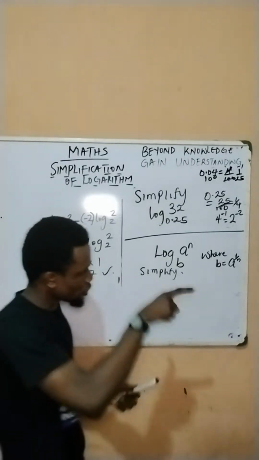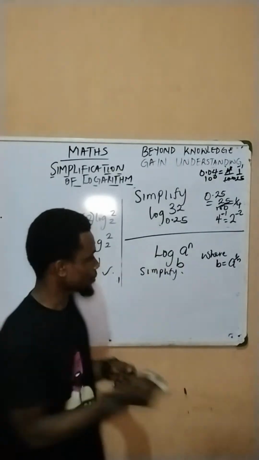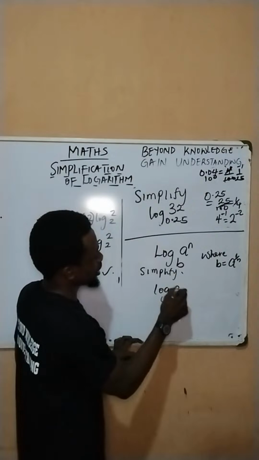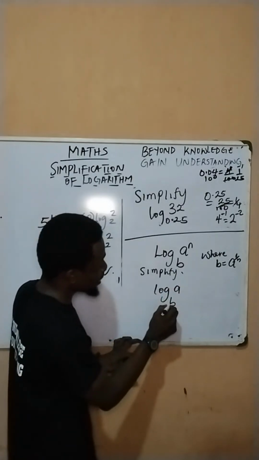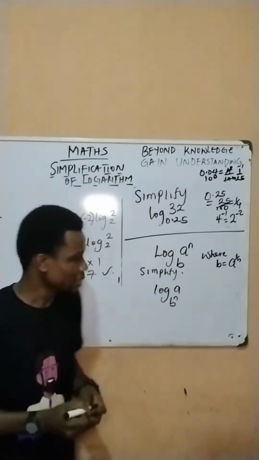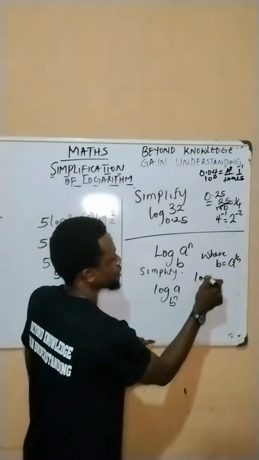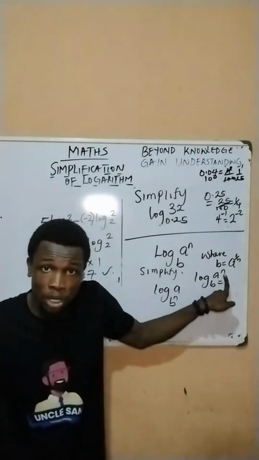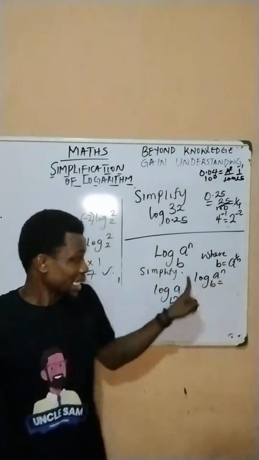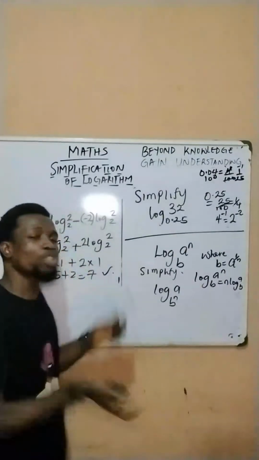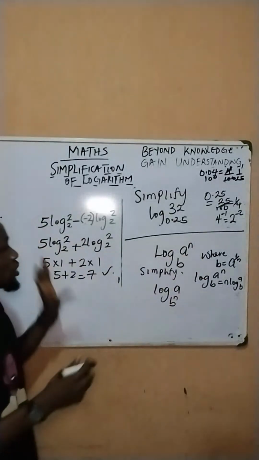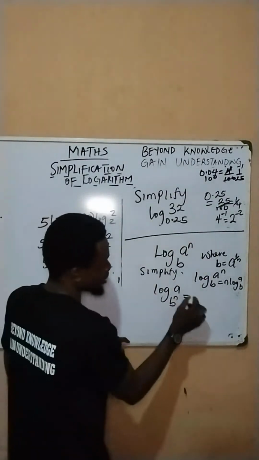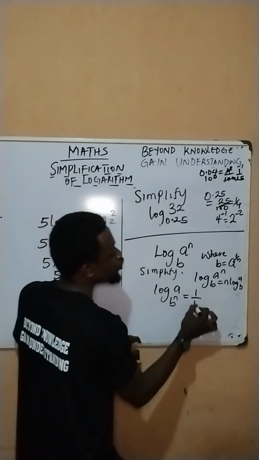But the first thing I want to do before I go into this is to tell you that when you have an expression, let's say log a base b raised to the power of n, the same way that log a raised to the power of n base b is equal to you taking the power of the log, and then it becomes a multiplier. The shortcut to this thing that we did in solving this problem is to tell you that this is the same thing as 1 over n.